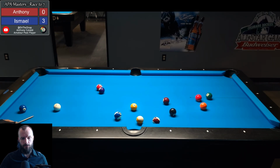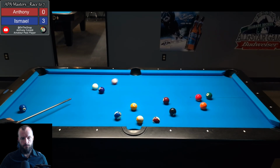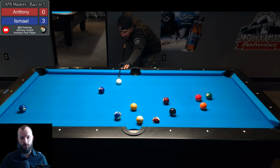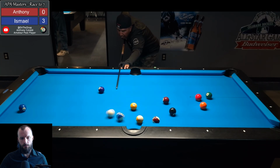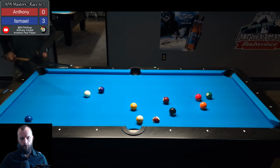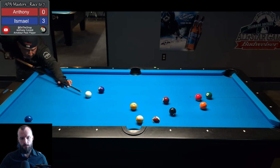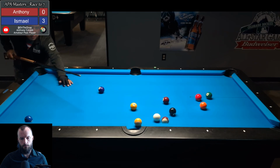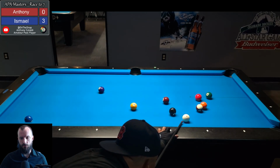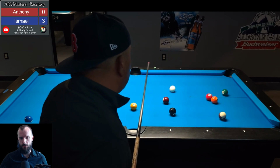Just a pinch back off the 11 really puts you on the 10. Oh, he wants to roll through. Don't know if I love that, because now he's got a thin cut on the 10 to come all the way back around for the 9. The 2 ball caught him. And he's on the bad side of the 9 ball. He's able to cut the 9 ball in from there, which is cool. But the 15 gets pushed into a difficult spot. The 15 does not go from here, but I think he might just cut it and send it towards the pocket.